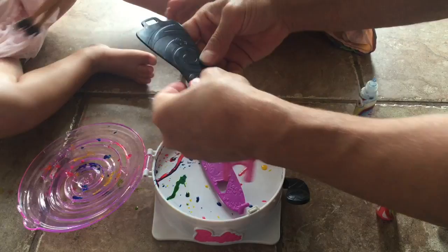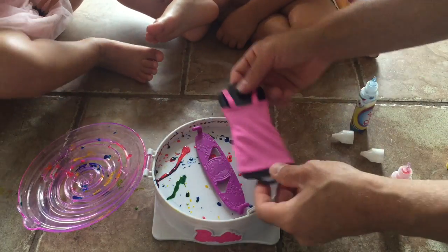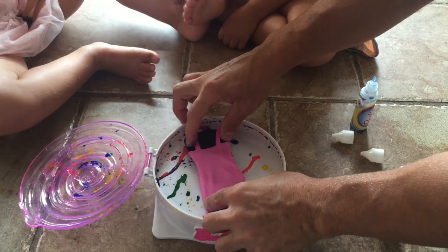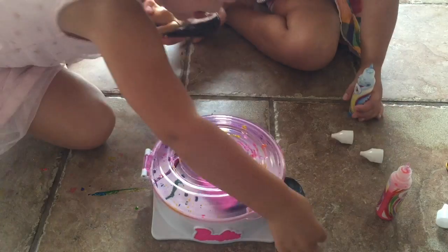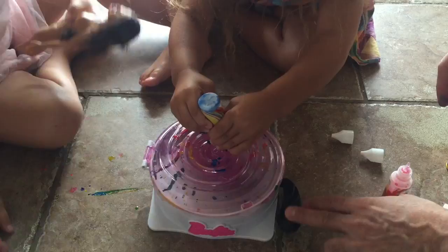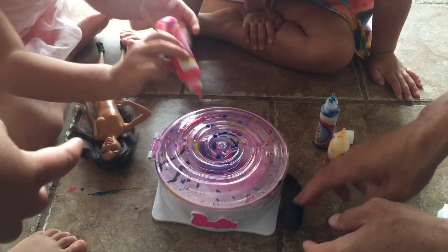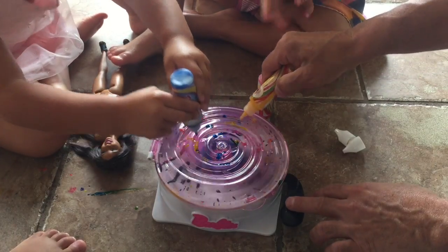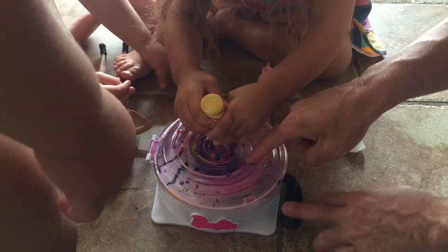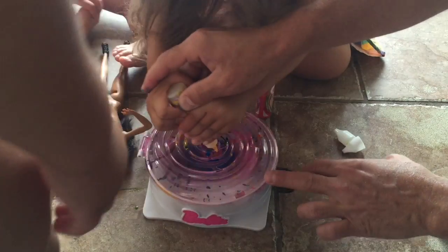Okay, we're going to put the last dress on — this is the last one. Putting it onto the template, onto the spinner table. Who's going to spin it? Start squirting. This one's going to do red? Yeah. We're pumping. Okay, do the yellow. Here, do the yellow. Do it over in this hole — right here. Squirt. It's getting messy. It's getting messy, Dad. It's okay, we'll clean it.